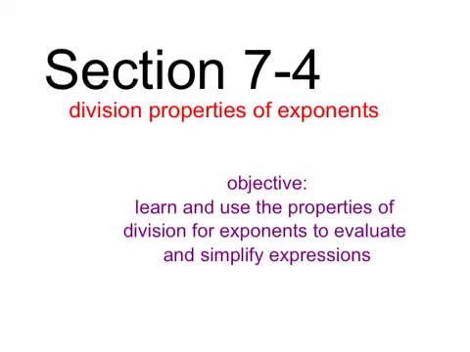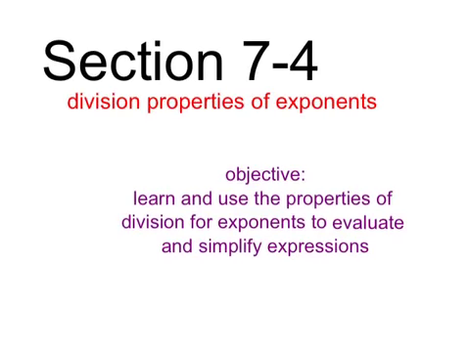Okay, so today we're going to talk about section 7.4, which is division properties of exponents. So the last time we talked about multiplication properties, and now division properties are up next. And they kind of go hand in hand, but they're a little bit different, and we'll see how they are different here in just a little bit. And so what we first need to know is what we're going to do here. We're going to learn and use the properties of division for exponents to evaluate and simplify expressions.